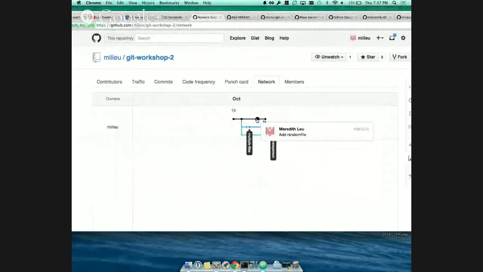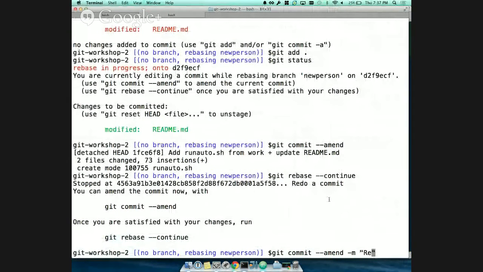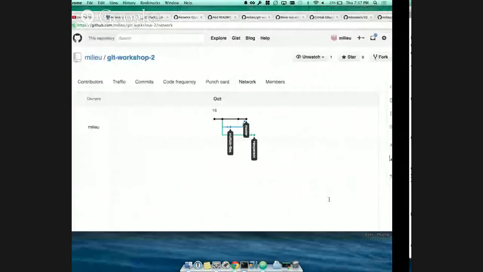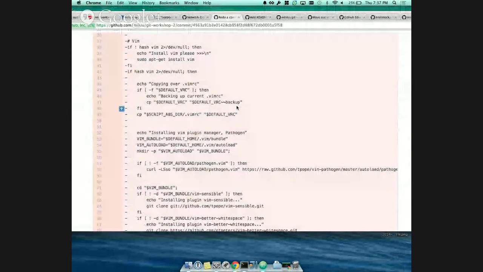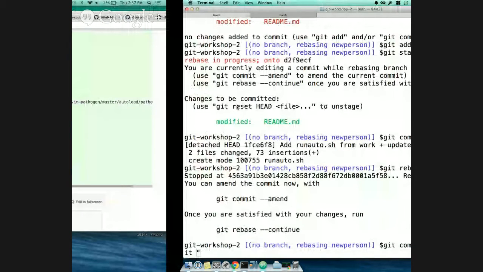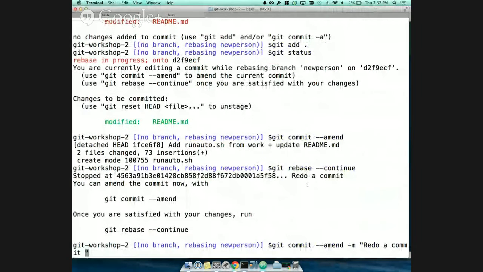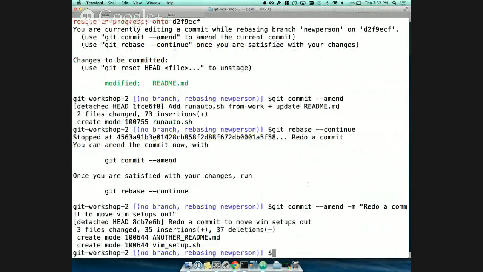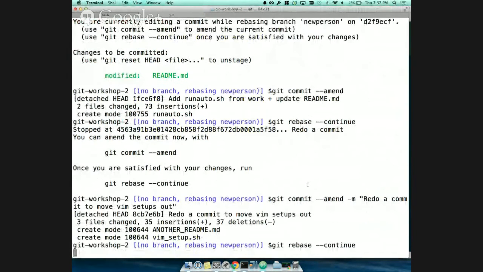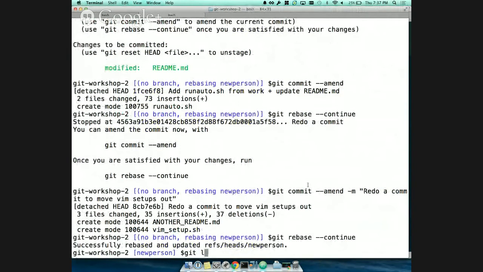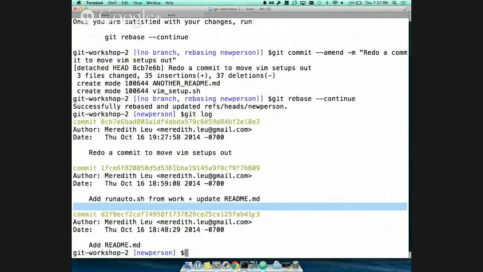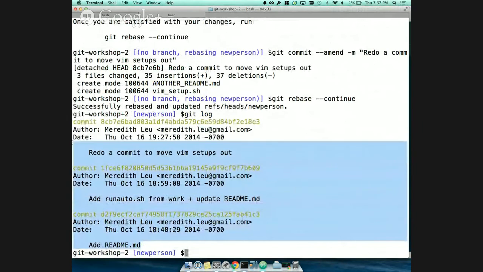Redo a commit. What did I do here? And now new person looks like this.